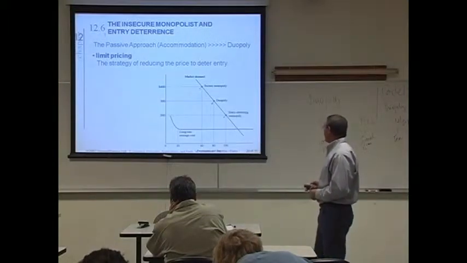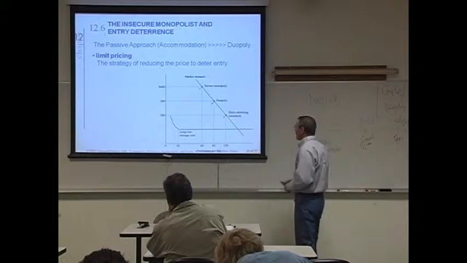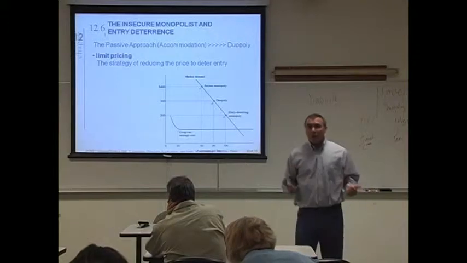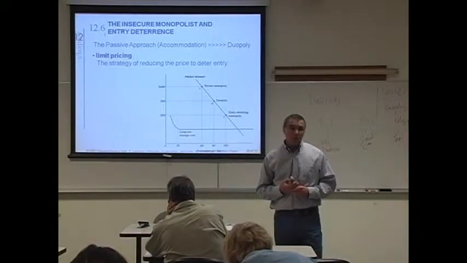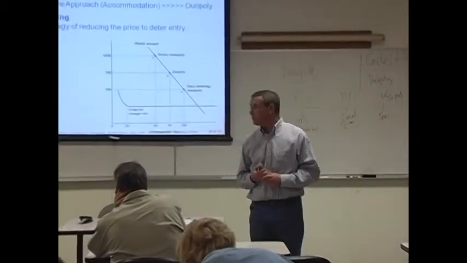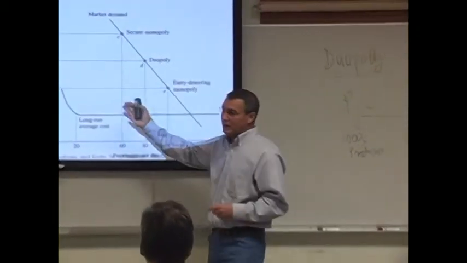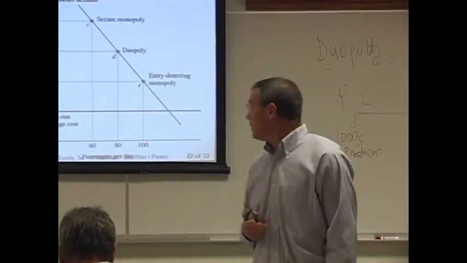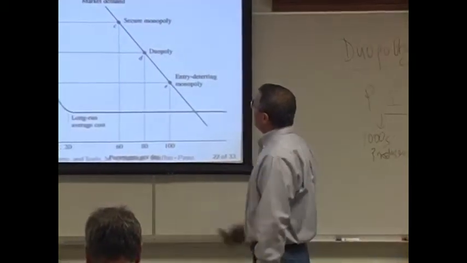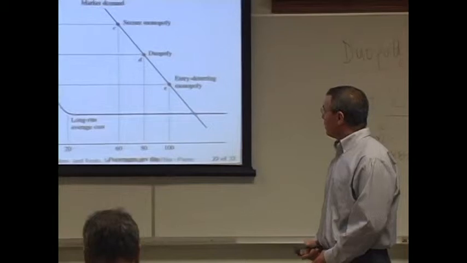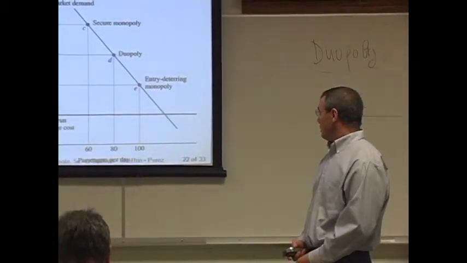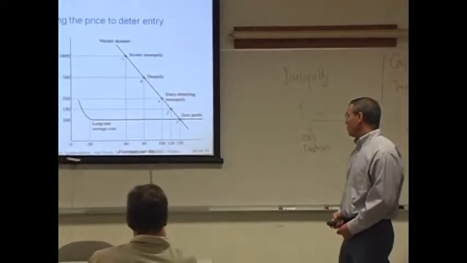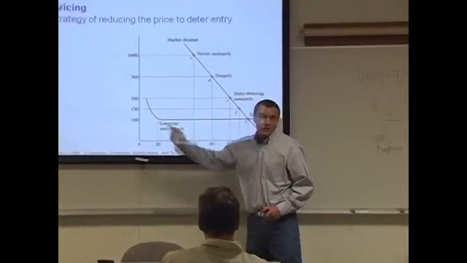Now we're going to look at the entry deterrence, so the deterring monopoly. Now you're going to deter. So if you want to deter, you have to cut the price. And when you cut the price, the quantity demanded will increase, right? People used to pay $300, now the price is $200, so you're going to see an increase in the quantity demanded, right? Because the price dropped by $100. So the quantity demanded for you is going to go to 100 there. And then the next thing is the zero profit. So the price at which they make zero profit is $100.